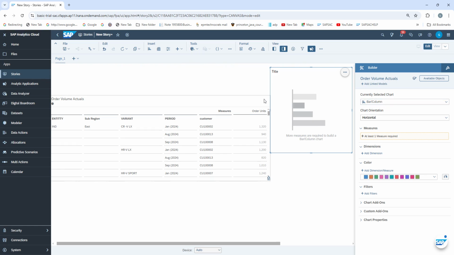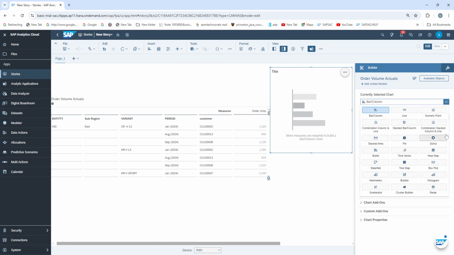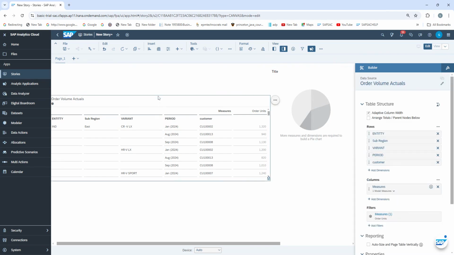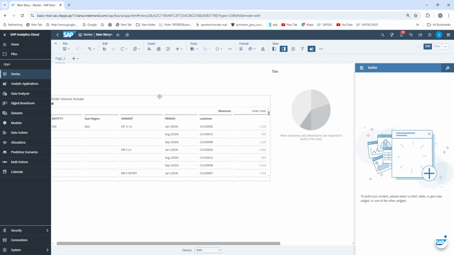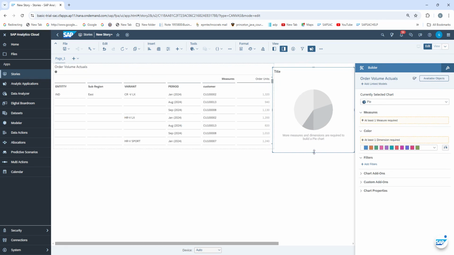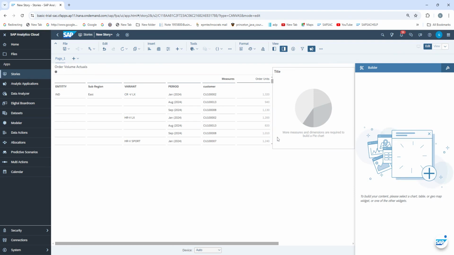Selected chart it is showing. It means you can select these many charts in your dashboard. Let's go with the simple one first, the pie chart. Let me unlock this one. So I will move it to the top. Okay, cool. So this one also I will make it in the correct way.